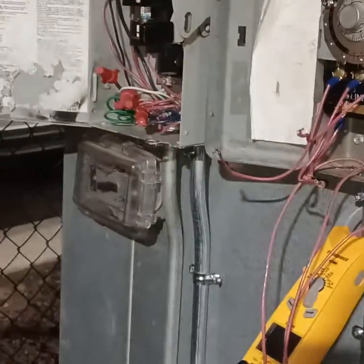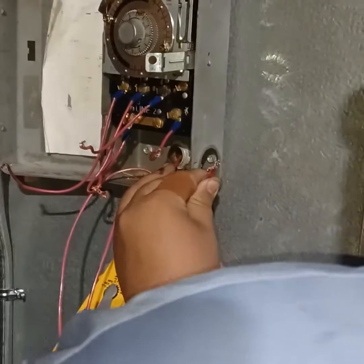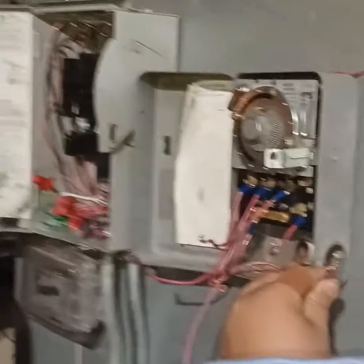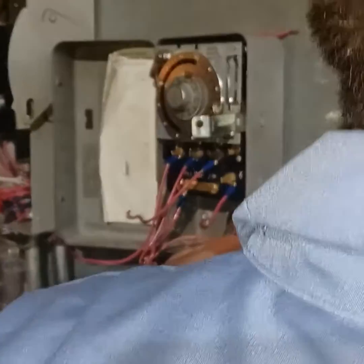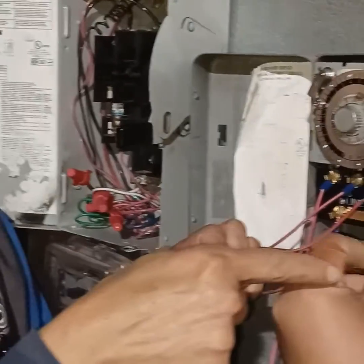Terminal, it'll be on your neutral bar, right? We did that. Okay. Terminal to the time clock. It goes to connect neutral wire to the time clock. There should be three wires connected to the X terminal. You hear that? X. Look at 1, 2, 3. See that? He's right.